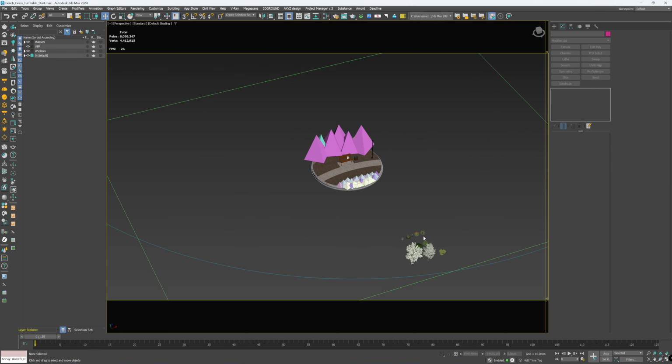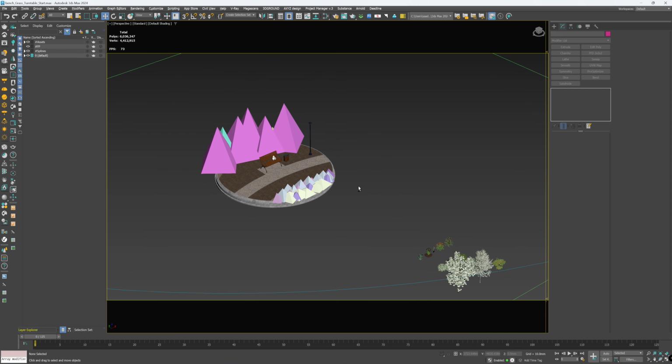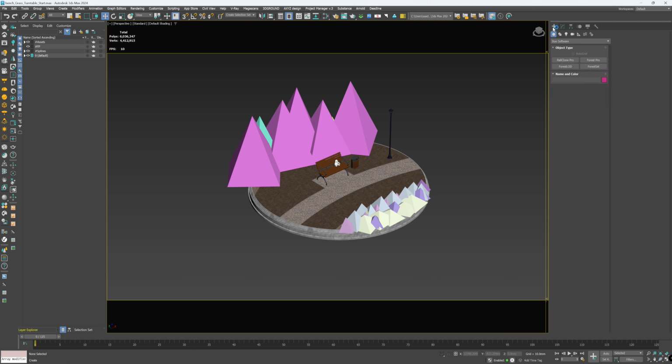Now, this was the setup for just doing custom models. Forest Pro also comes with really nice looking presets, which I will be getting into now. In order to do that, you just disable the populate from selection button, also turn on generate, and then go into the library section.